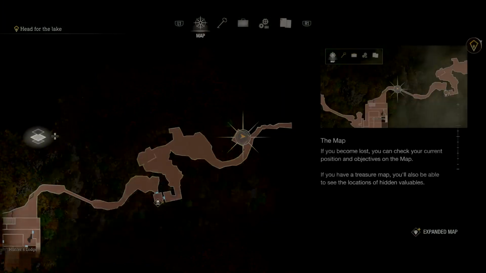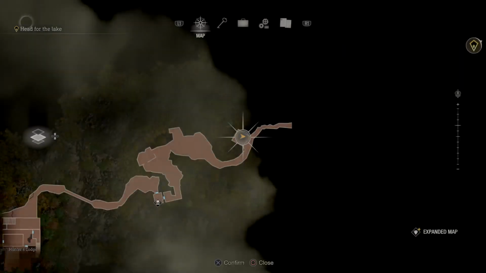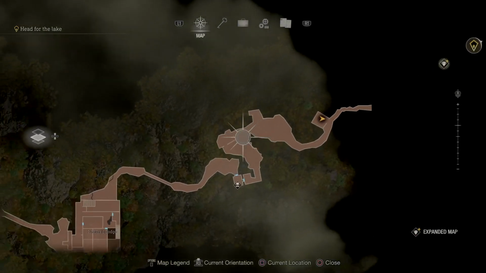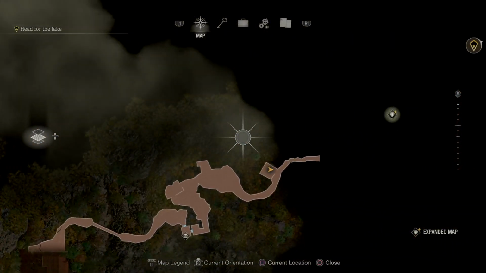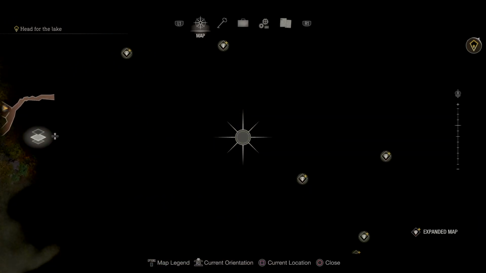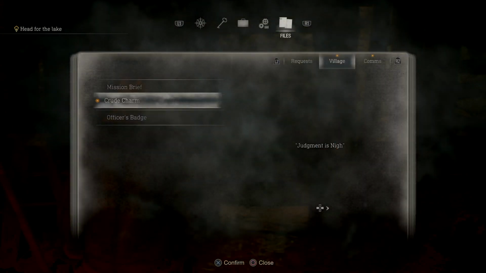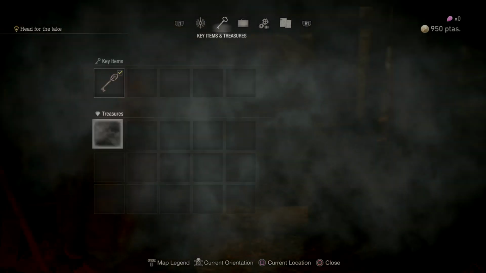It's worth 13,000 potatoes. Map, if you become lost, you can check the current position and objectives on the map. If you have a treasure map, you'll also be able to see the locations of hidden valuables. Which we do, technically. Oh, so it looks like there's going to be quite a few treasures coming up. Alright. Crafting menu, crew charm. So those are the files. Okay.